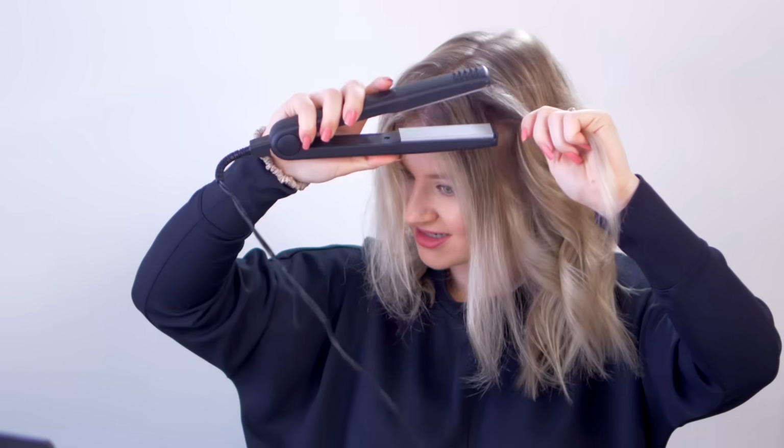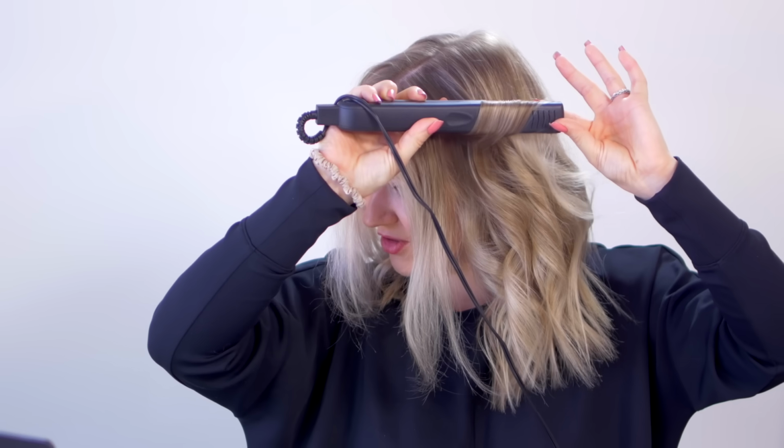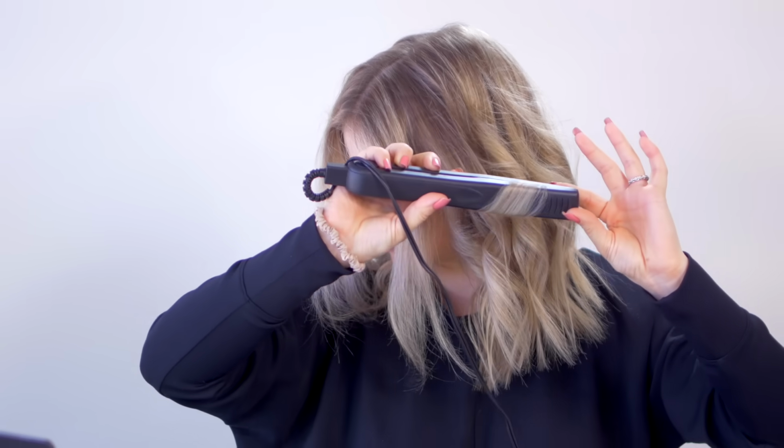Look at that frizz. What is happening here? Volume. Yeah, I guess if you're trying to go for that frizzy volume. I seriously feel so bad for my hair right now. It does not look good. It does not look shiny, it does not look sleek. It just looks like a hot mess.